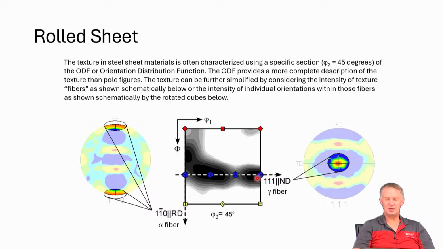If we look at the orientation components along the gamma fiber and the 100 oriented or 100 rotated, right? So that's a Goss texture there, that's a cube, and then back to Goss. And then the fiber along here, which we say is a 110. So this is 100 pointing out, this is 110 pointing out, and this is 111 pointing out, right? So it's just showing where those are being represented.